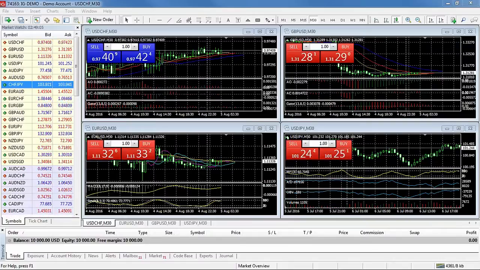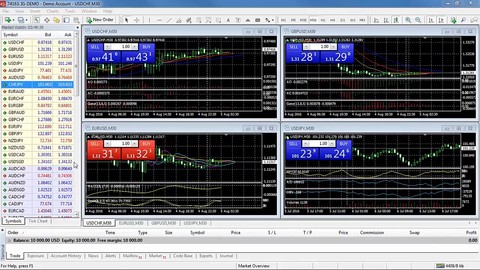So the main purpose of this video is to show you the basic functions of the MT4. MT4 is actually MetaTrader 4. This is our charting software that we usually use for our class. So once you have downloaded the MT4, the default look will probably look like this on your screen. Let me go through with you the simple functions that you have on this platform.